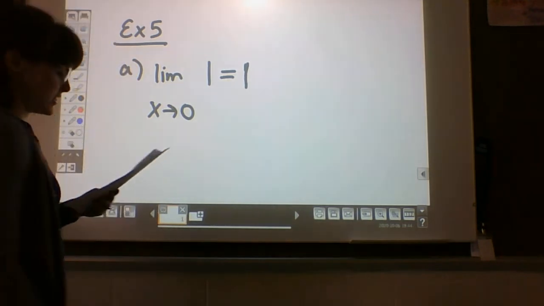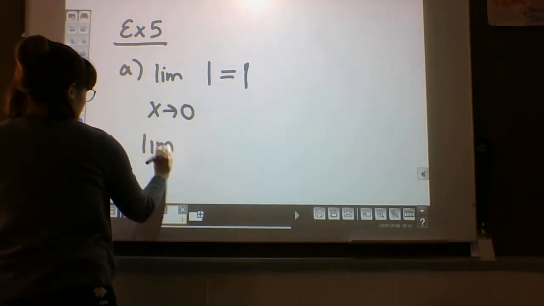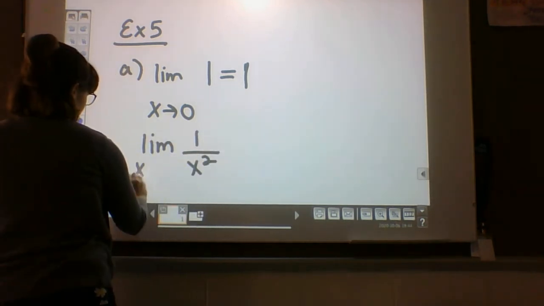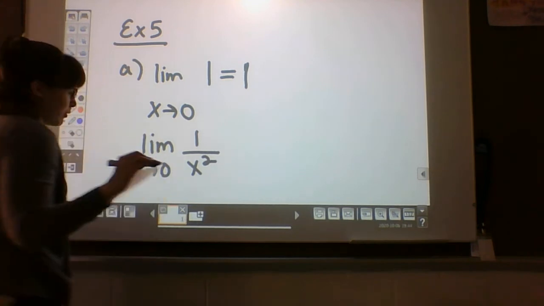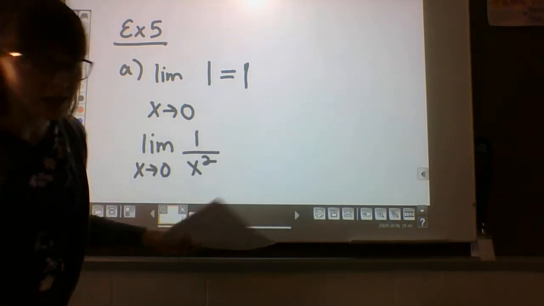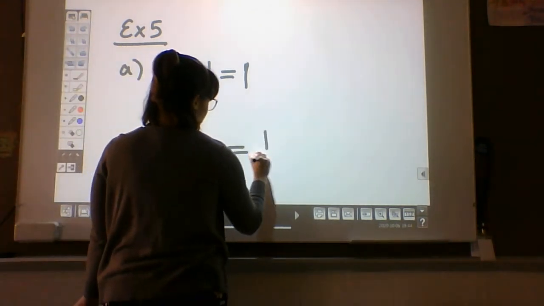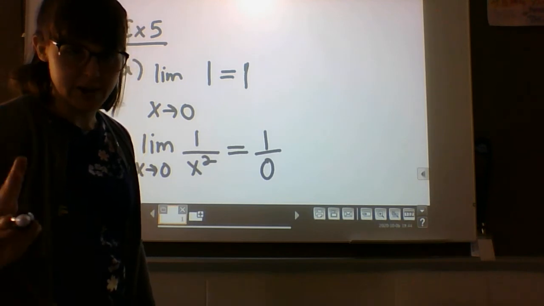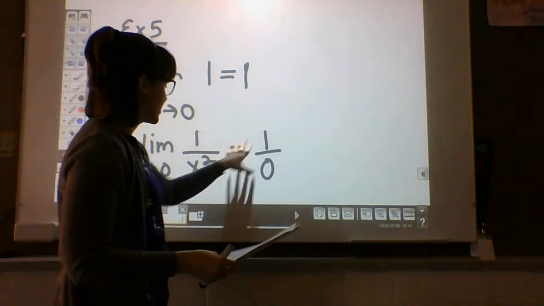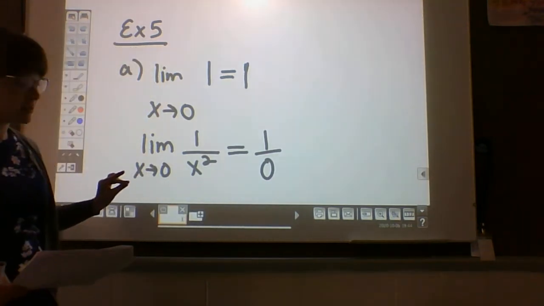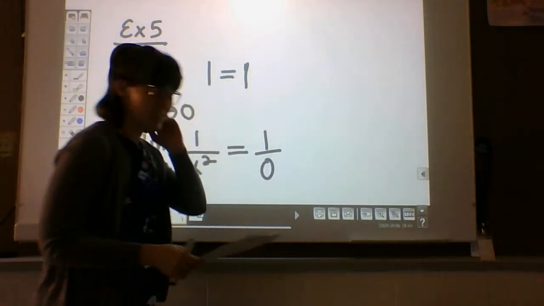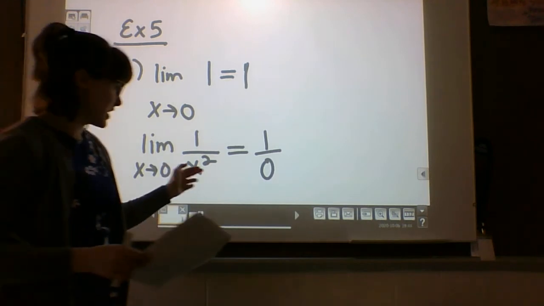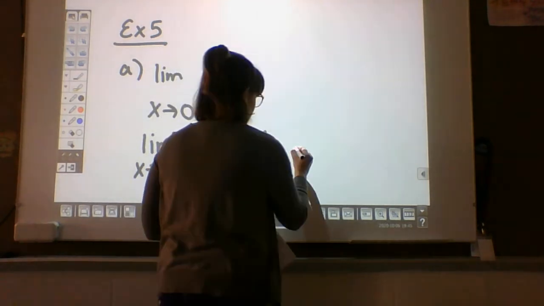And then because of this, the limit of 1 over x squared as x approaches 0. If we were to do direct substitution on this, we would get something like this. 1 over 0. And whenever you get 1 over 0, I know you're thinking that's undefined, which is true. But in this case, we would say that the limit is infinity. So from now on, when you have 1 divided by 0, the limit is either infinity or negative infinity. And in this case, it's positive infinity.